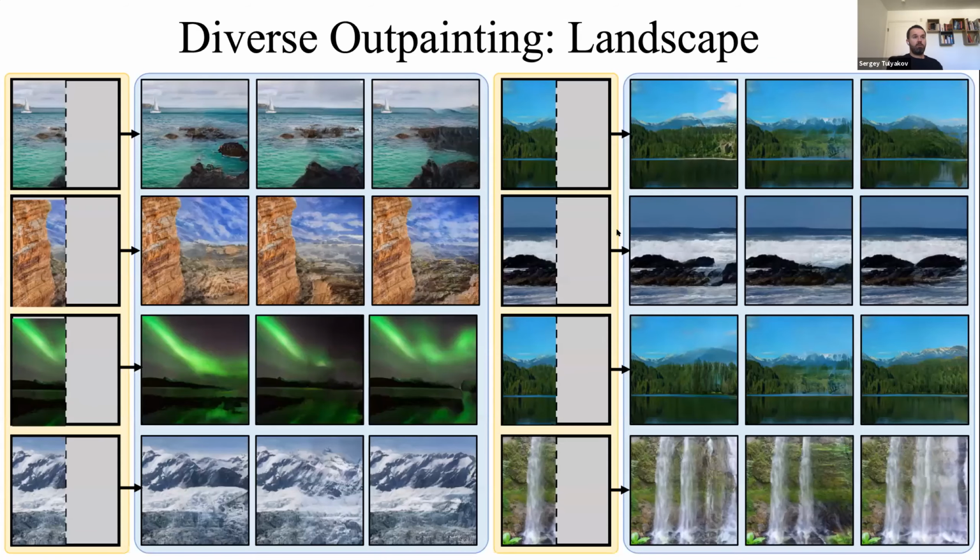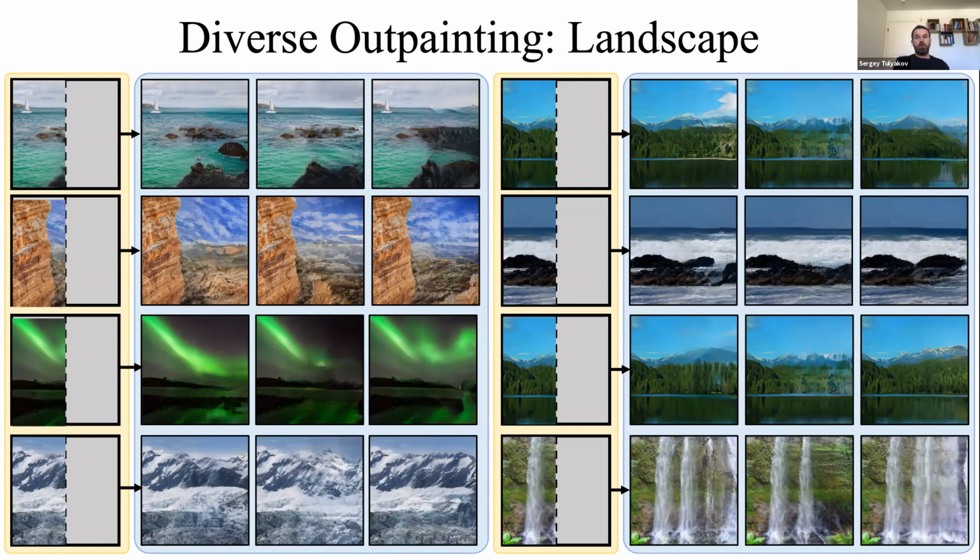So let's see some results. This is the input image, and these are diverse outpainting results. We can see here that they are realistic. There are no obvious artifacts on the boundary. They're diverse. For example, you can see that there is a wave which is not present anywhere else. There is more rock. There is a stone here, and it's similar for every other outpainting result. So it's not just a straightforward copy of the content, because we didn't have this conditional context and outpaint in a generative way.